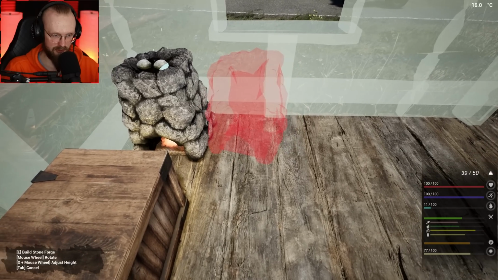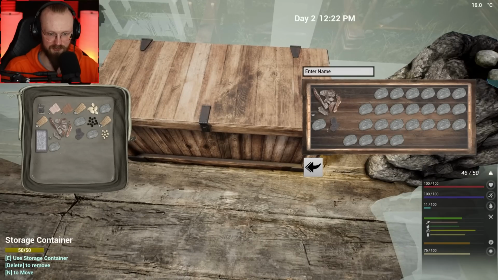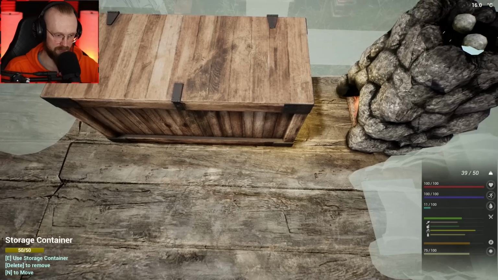Let's build here another stone forge. I'm just gonna flip it. I want to place it around this place. And it requires 25 rocks. Well, at least I think we can get a refund after we build that forge. We can get all the rocks back from it. So that's not that bad.